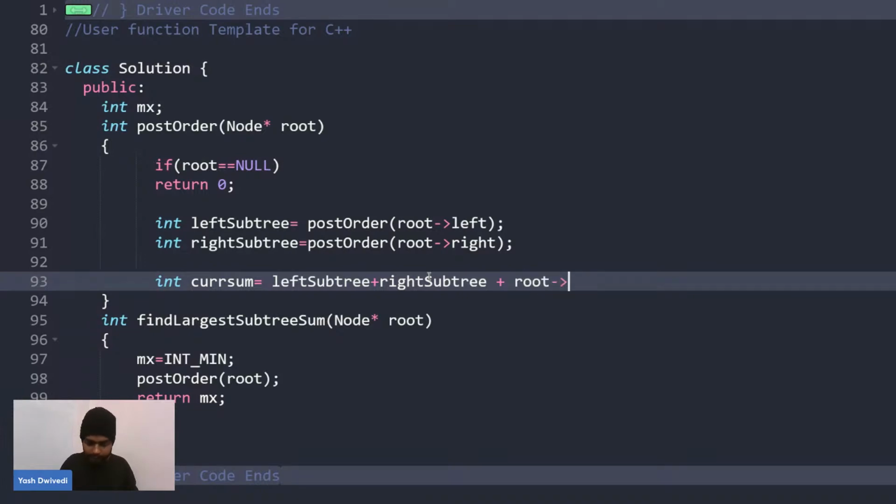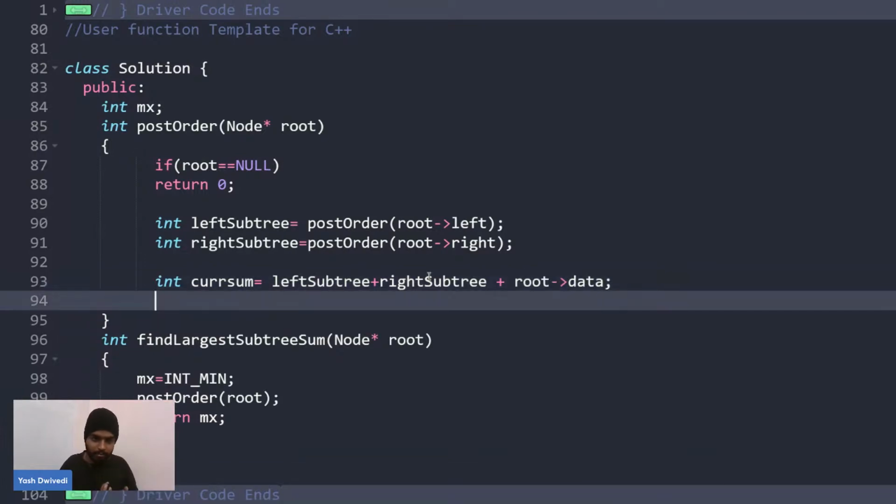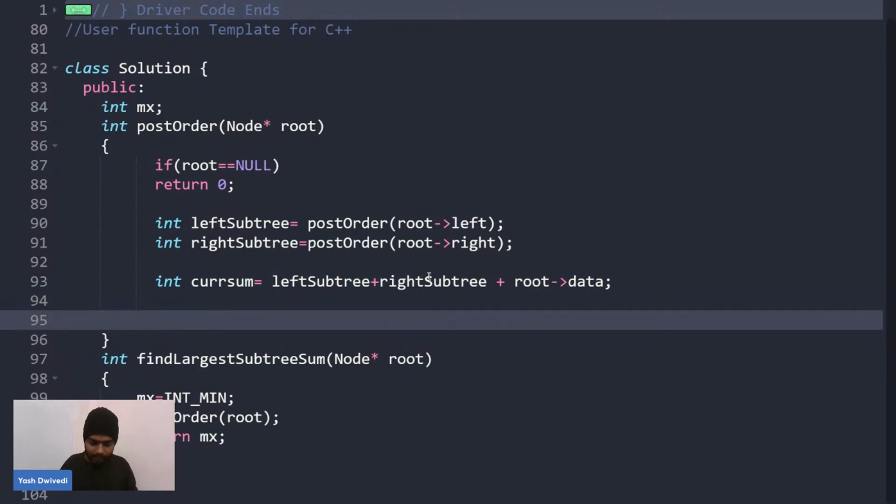Please write root data in the chat. And I'll say maximum is equal to the maximum of the maximum that I've seen up till now, comma, the current sum. So I'll always keep track of the maximum as well.